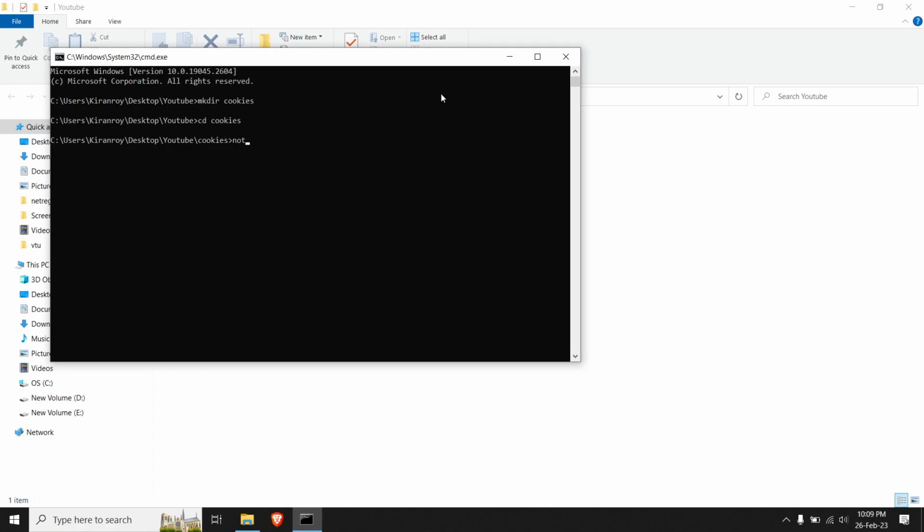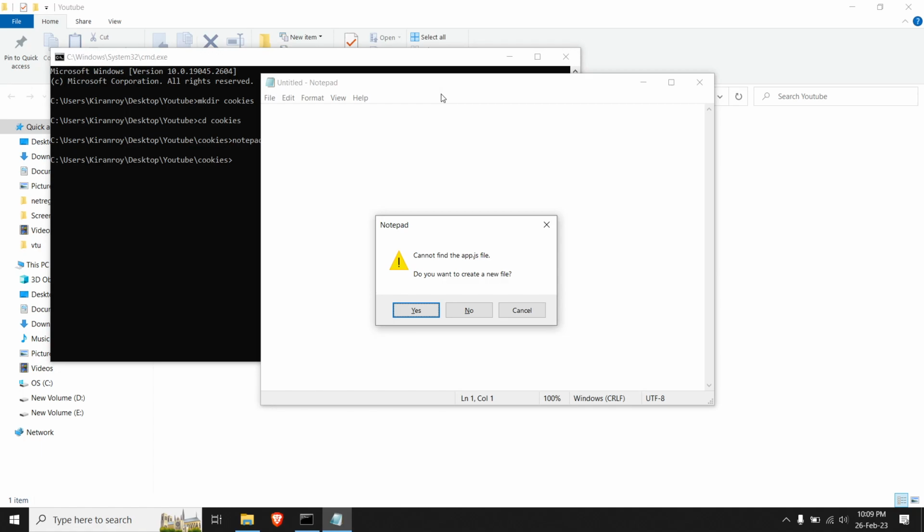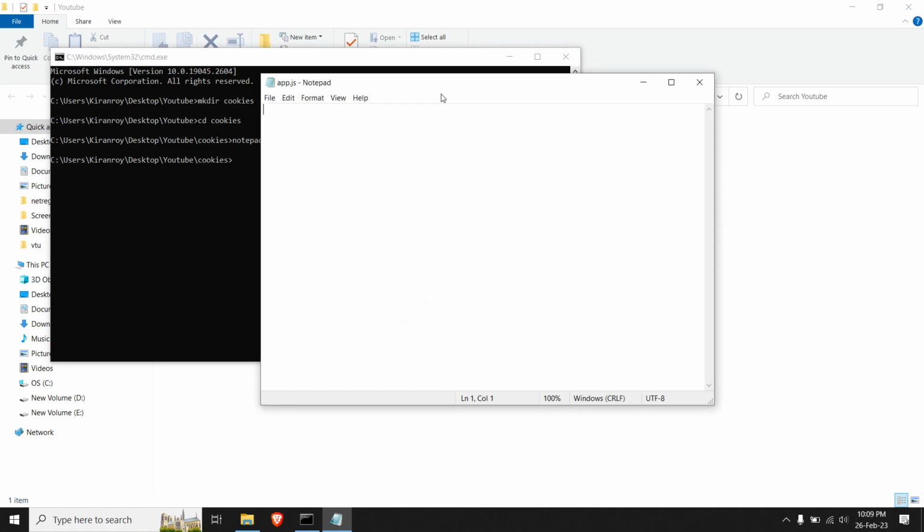So I'm going to do notepad app.js. App.js is going to be our file name, and the notepad command helps us create a file. The same thing on Mac is touch. It'll ask us if we want to create a file, and we say yes. So here we have our app.js ready.